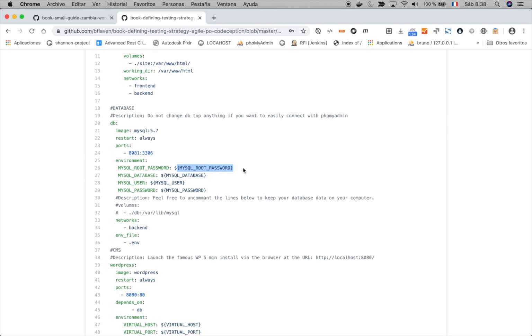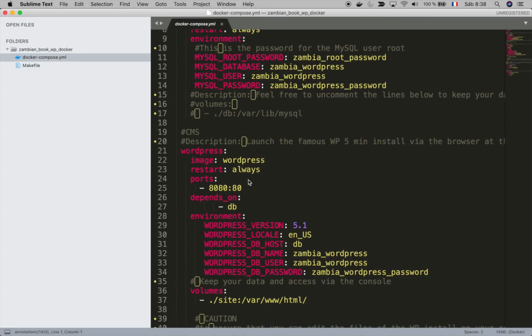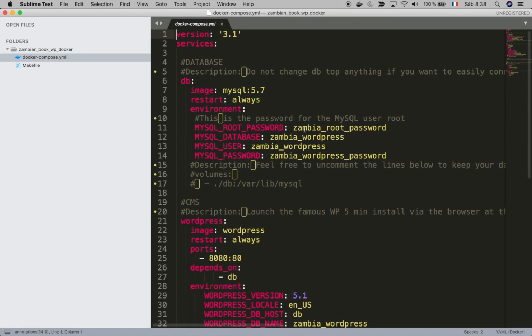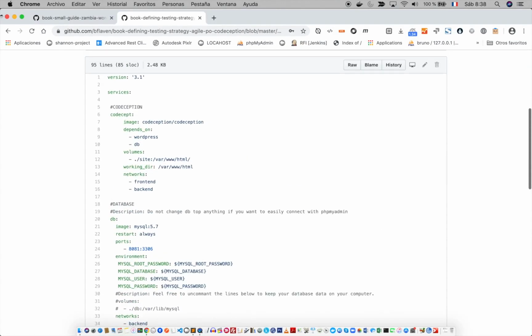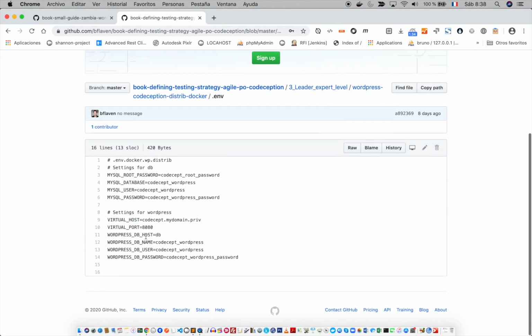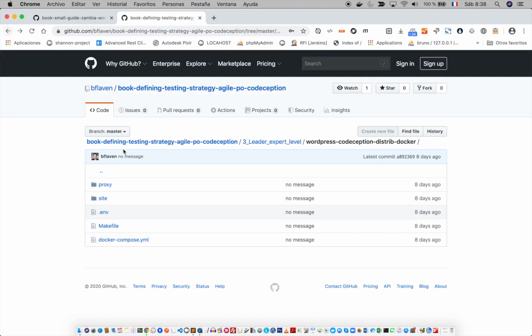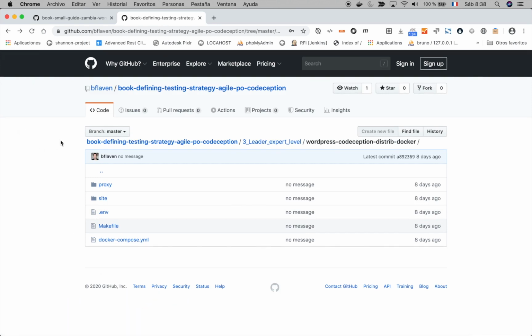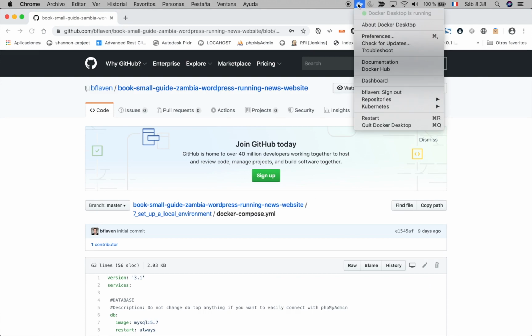I'm using values instead of hard-coded things. And then all these elements are there. I'm not going to dig into this, but you can for sure improve the way you launch Docker. So anyway, we're coming back, and don't forget to launch Docker.